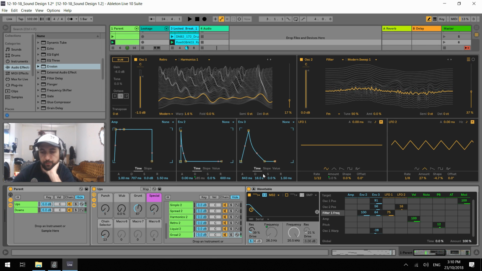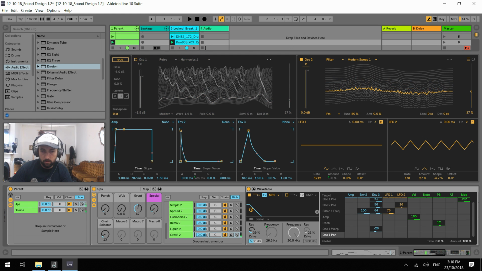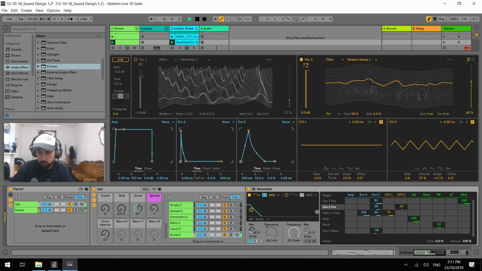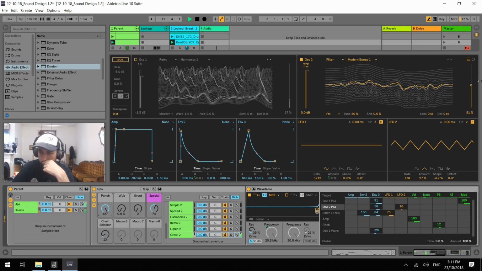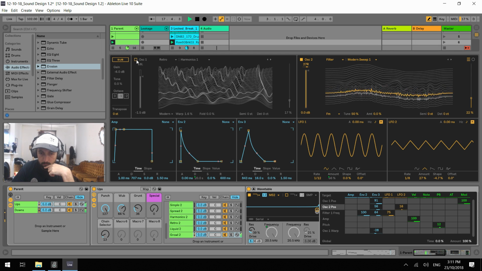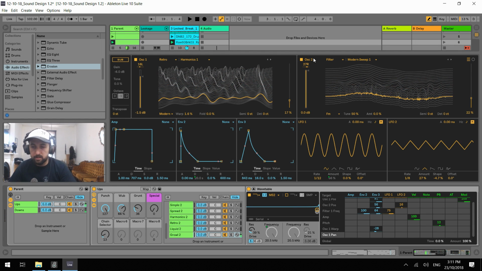Still not quite right. Let's just try and pan these a little bit to the left and the right. It's this oscillator.